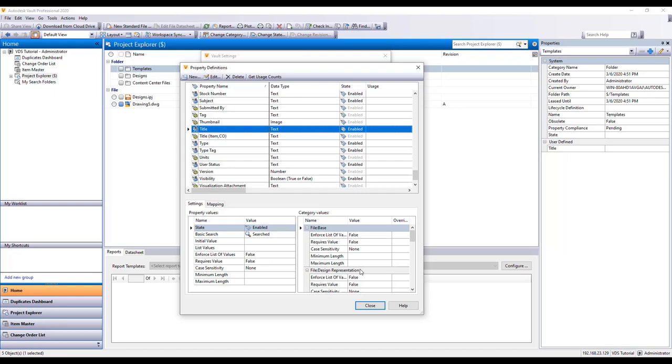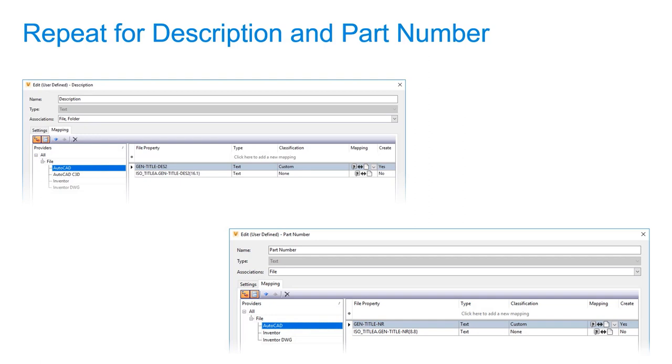The secondary mapping ISO_Title_A.GenTitle-1 is for workflows related to legacy files that may not yet have existing file properties, but the block with attributes only. This mapping also synchronizes properties directly with the title block in workflows that don't involve the full AutoCAD application and Data Standard add-in transferring the values. These workflows are Vault Copy Design, Vault Data Standard New Standard File, or Property Synchronization performed by Job Processor. Repeat step 2 for two more properties, description and part number.